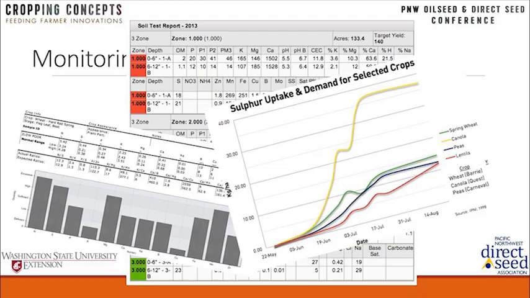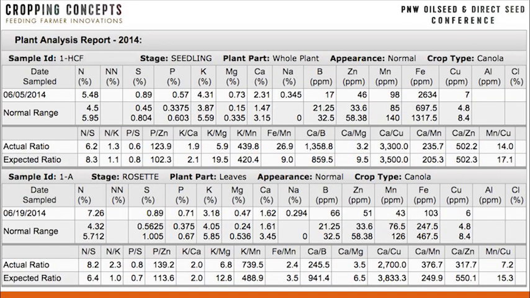What do we know about heat, moisture, those kind of things that might impact nutrient uptake and sequestration? Got an example of a tissue test here. This is pulled first part of June, and then the mid to later part of June, seedling stage where we're pulling the whole plant, and then rosette, where we just pulled the newest leaf. And you can really start to gauge the effectiveness of our fertility program.